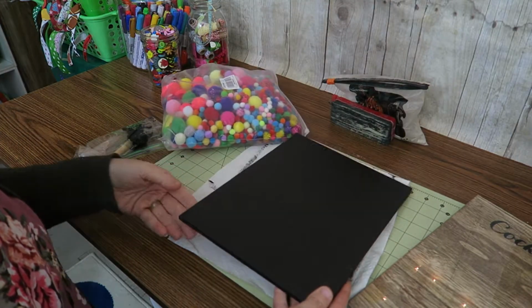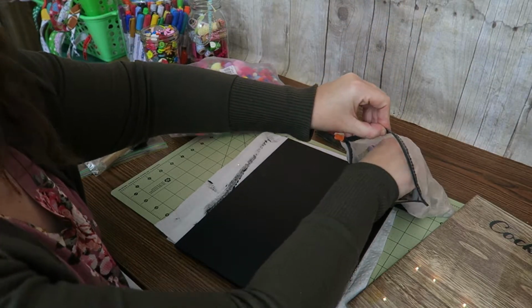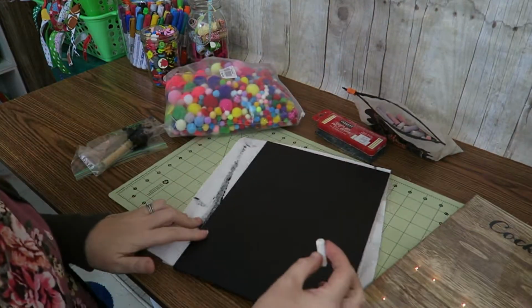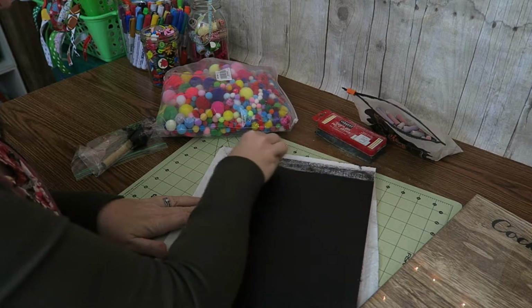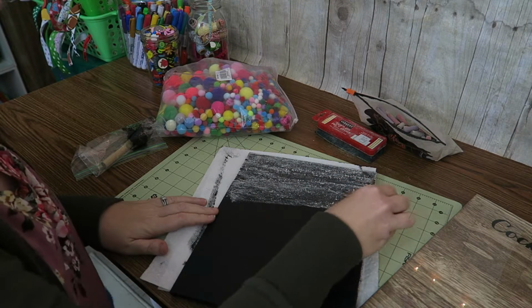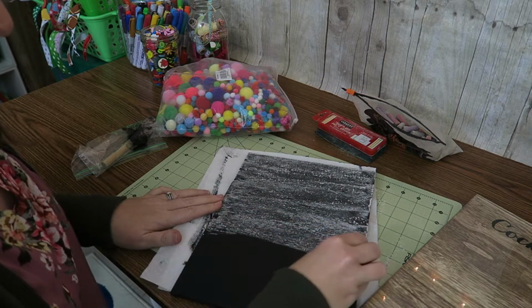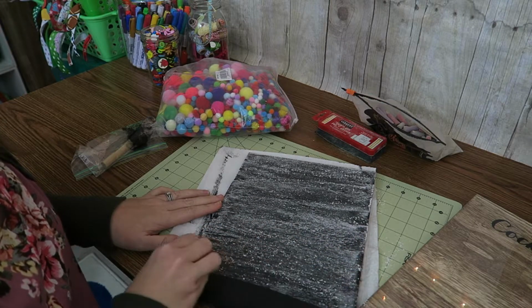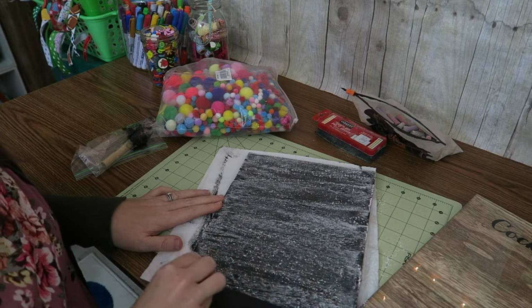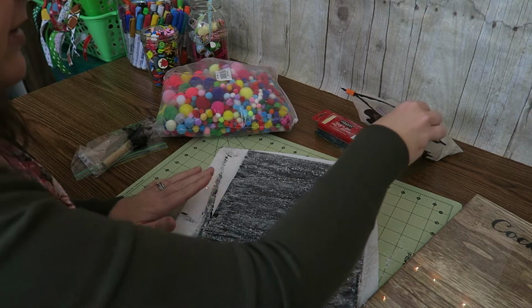Now I need to treat it, I guess is what they call it. So I need to go over it with some white chalk, just like this. This step is supposed to help so that once you write on it, you'll be able to erase it. So get that on there.